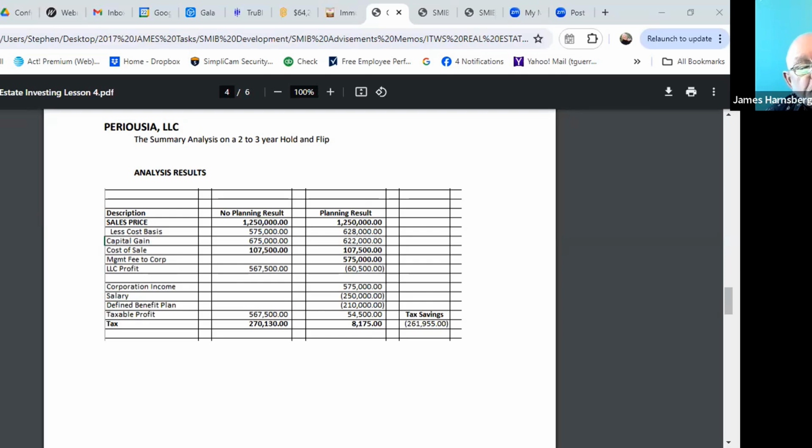We make a contribution, the salary, let's say, is $200,000 to $250,000, and up to $250,000, the retirement contribution under a defined benefit plan is 100% of the salary. This is not a defined contribution plan. Defined contribution are your SEP, your IRA, all of those, where the contribution amount is defined by statute. This is a defined benefit, not a contribution. We're defining the benefit that Susan's going to get at retirement.